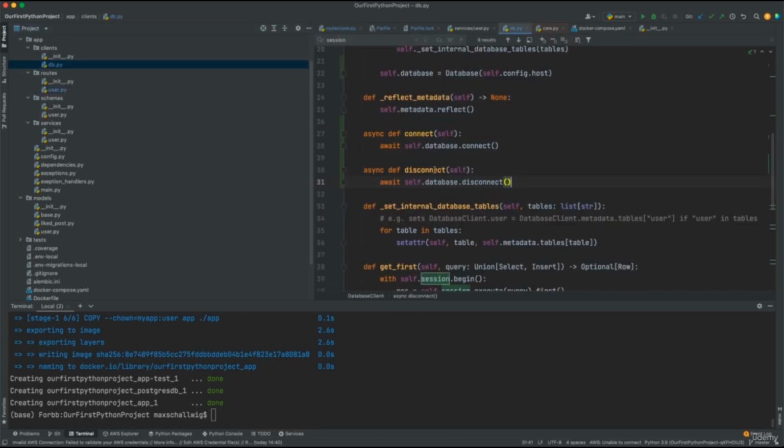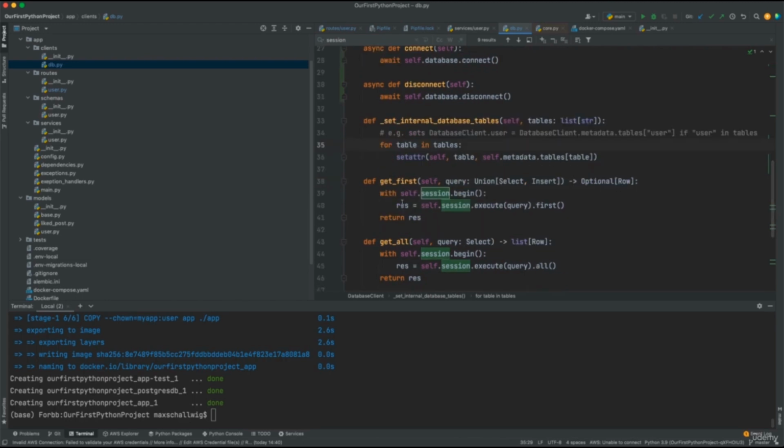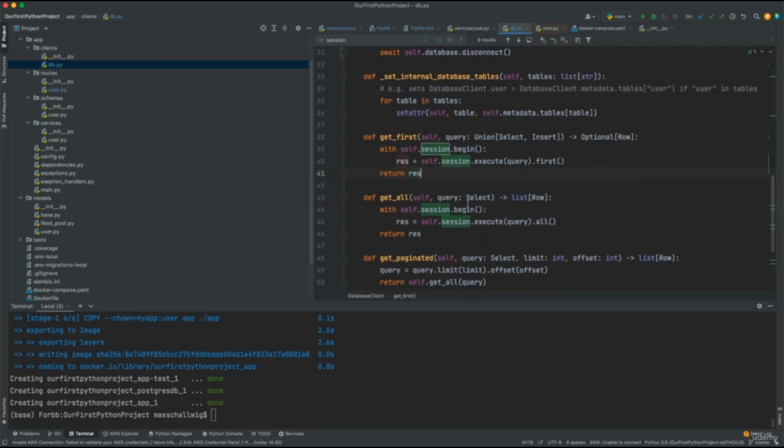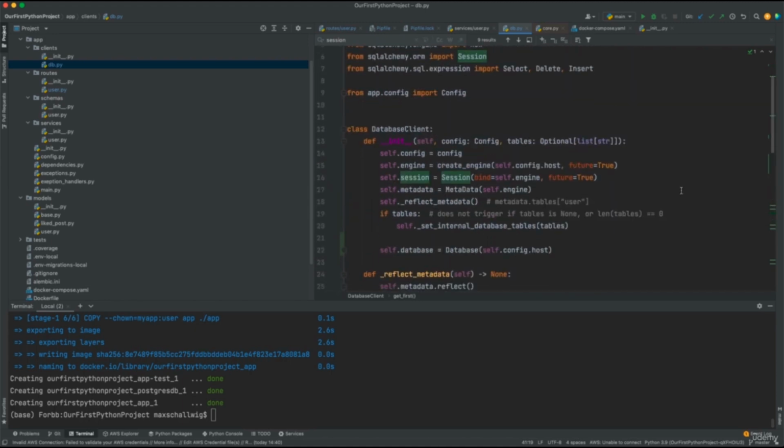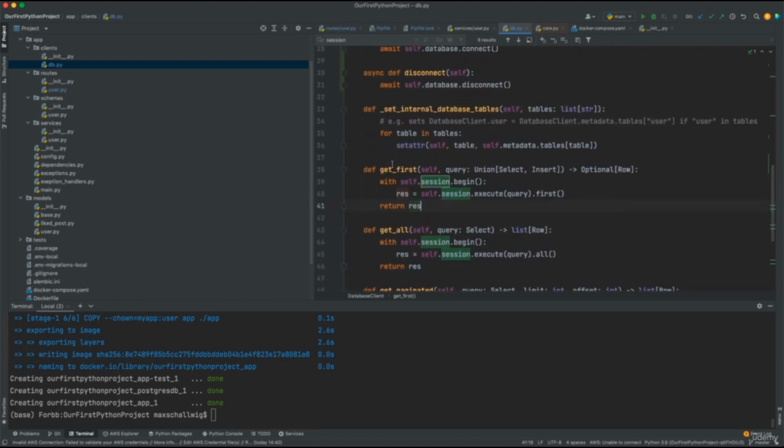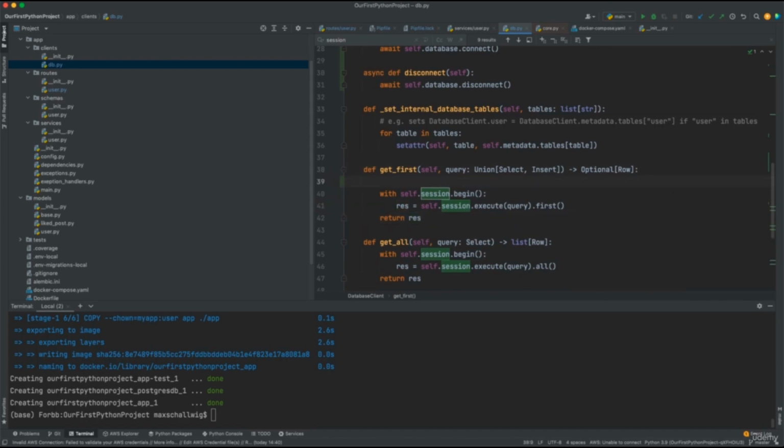All right, so we have our databases here. And now really what we want to do is every time we use these session queries, we want to instead replace this with database queries. So let's go in here, and we'll do this one by one. Fortunately, the syntax is going to be very similar, and what's amazing is we can even use these query objects that we've created from SQLAlchemy. So all that we really have to do is replace these two lines in each of our statements here.